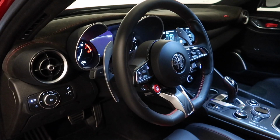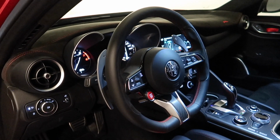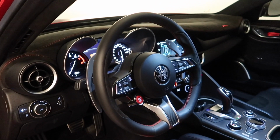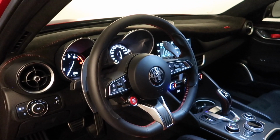The steering wheel on the model year 20 car just looks awesome, and the fact that this is a GTA M that still gets things such as cruise control and lane assist is brilliant, because sometimes you can go too much with these cars and lose the base functionality of it. I guess arguably there's a question though: if you're buying this car, are you going to use it as a normal daily car? If you are, you're a bit of a hero.